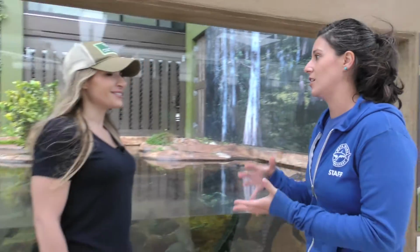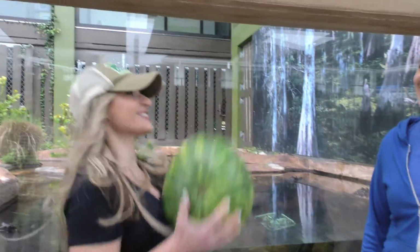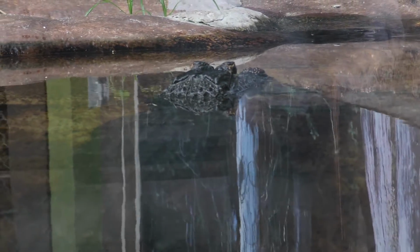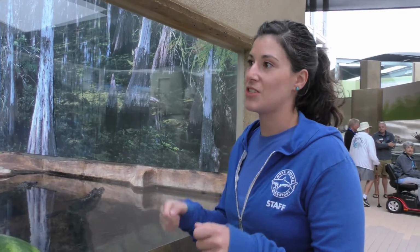But I've seen their chomping force chomp down on a full watermelon. It's insane, that pressure. I don't know if I believe that, but just so happens that I carried a watermelon. Rose is a juvenile alligator, so she's not as big as one of those big ones that can chomp down on a watermelon this size. So let's go to food prep and prep it so she can actually chomp down on a smaller size.